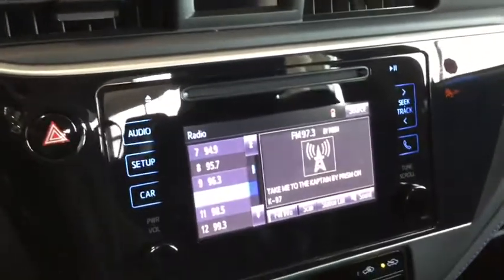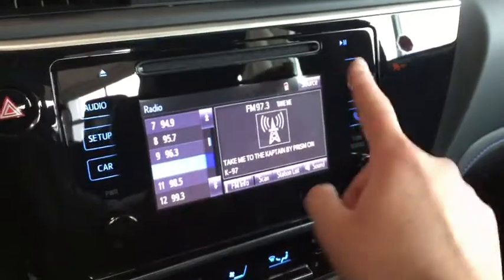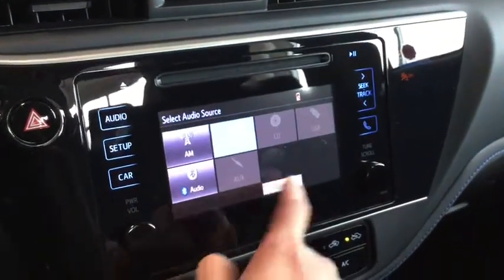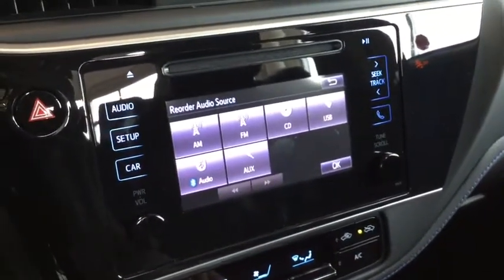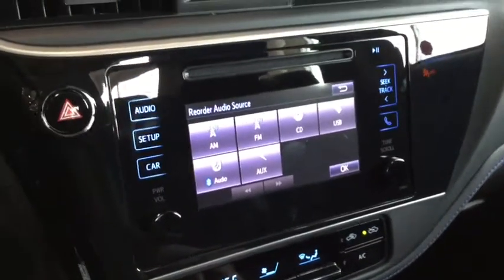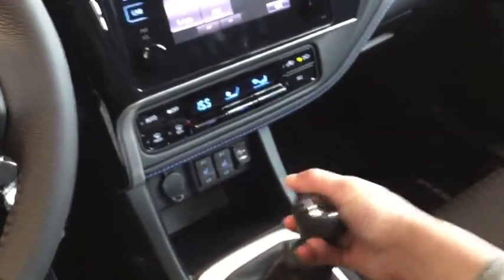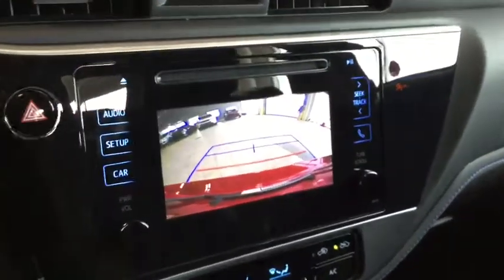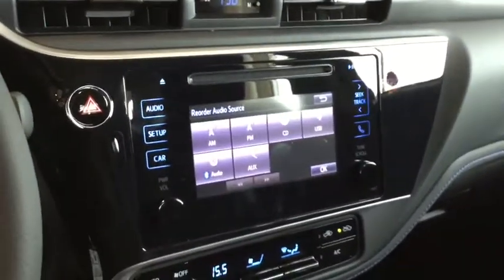Taking a look at your stunning LCD screen. You do have your CD player on top. It is a touch screen with the controls on the side as well. Your audio system comes equipped with AM FM radio. You have your USB auxiliary input and your Bluetooth audio as part of your Bluetooth hands-free calling. Your backup camera does show up on your screen as well — to put your vehicle into reverse, simply lift that unit up and your backup camera appears as part of your Toyota Safety Sense.